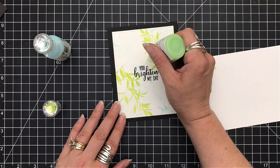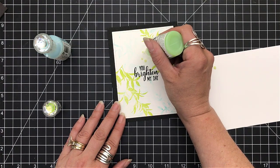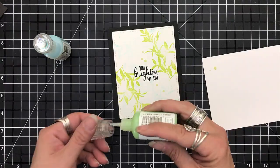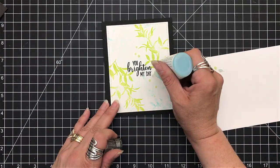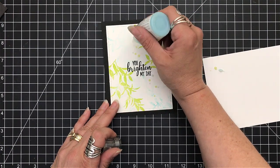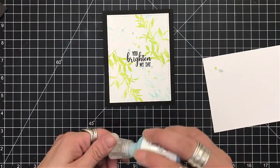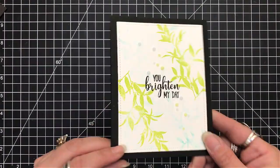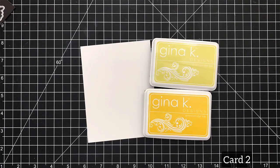I pulled out my Nuvo drops. These are the Jewel, and I'm using Key Lime and I'm using Sea Glass. So yes, they match the names of the inks. But I just wanted to put some of these in just to give it some accent and to pull those colors out just a little bit more. I think putting it on a black card base really helped for the sentiment to stand out. There's a lot of leaves going on there. And that's our first card.